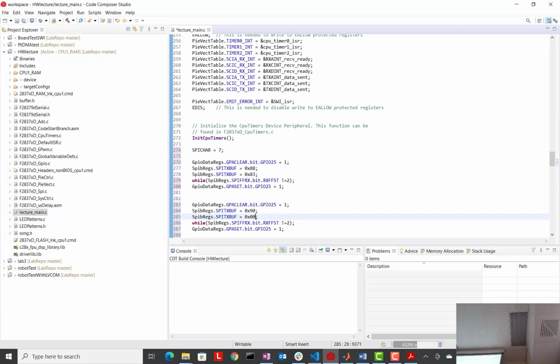Somebody else in Mario School, what do you guys think? How many things are on the FIFO already from the first command? 2. So we shove 2 more things into the transmit. How many more? 2 more is going to be on that FIFO. We'd have to wait for 4. And then if we had to do another command, we would finally get to a point where we filled up the receive FIFO, all 16 of them, wouldn't we?